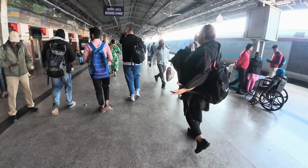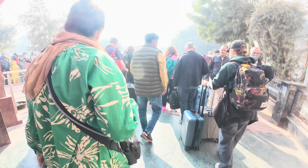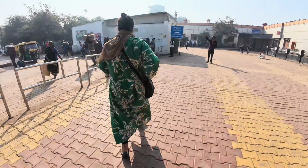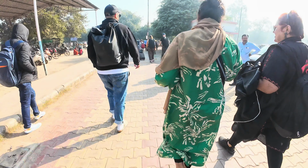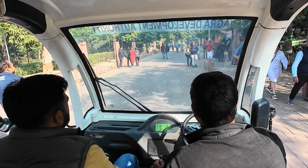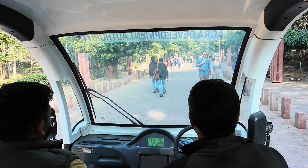The moment you step off in Agra, you realize the monument is still being protected from you. No petrol vehicles are allowed within a few kilometers. To reach it, you switch to a quiet electric cart. It's a small rule, but a profound one, an effort to shield the pristine white marble from the corrosion of modern pollution. The final approach is silent, clean, and full of growing anticipation.